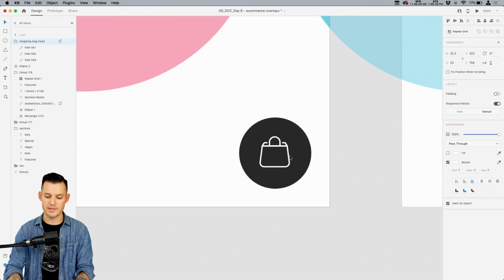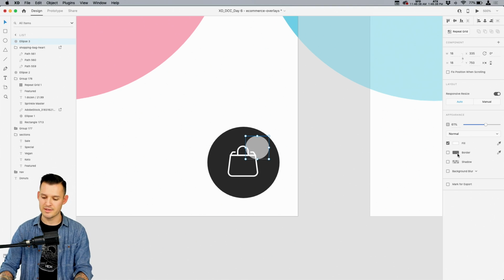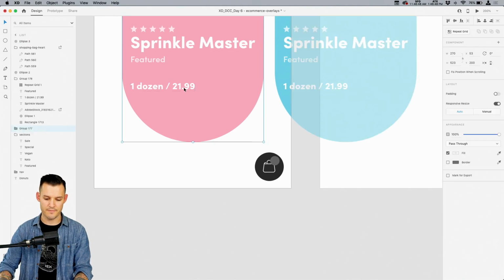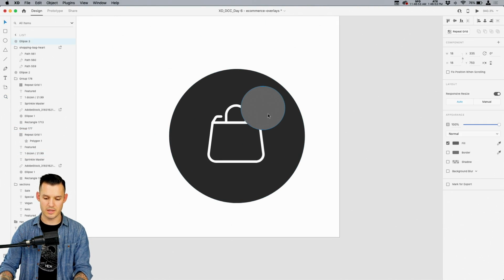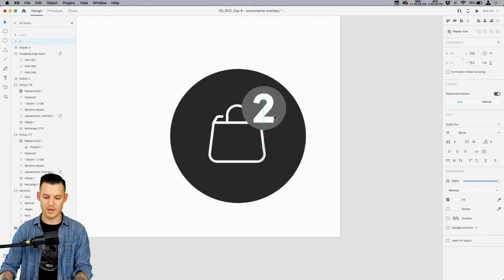And what we could do is also, we're gonna have some fun right now. Let's do this, put it over the top, bring this down, maybe bring it down. Ooh, maybe instead we do black, but let's go a lighter black like that. Okay, that's looking all right so far. And let's take some text, zoom in, and we'll put that right there to tell ourselves that we have 2 items inside our shopping cart, okay? We're starting out a little slow.